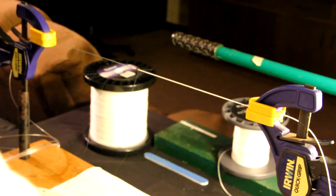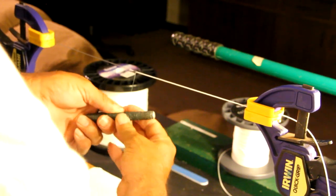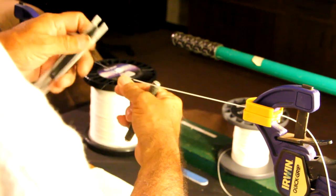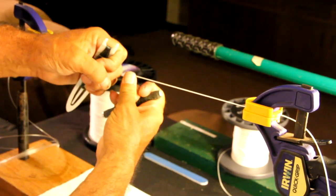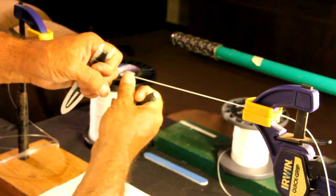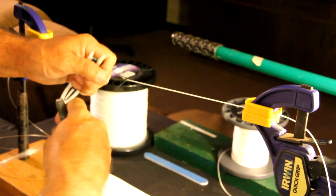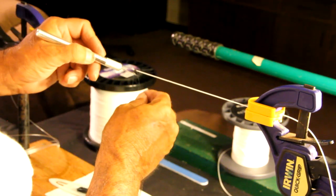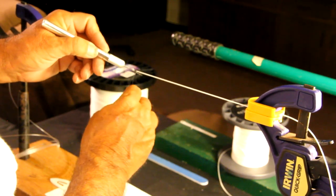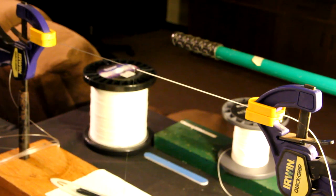The serve gets bigger as the line class increases. So I'll take that tag end and wrap it around that piece of round aluminum. I twist up the slack so it's right there, and I'm going to put my thumb out there and pull with my fingers down, and this one in opposite directions. That just tightened that knot. It's not going to go anywhere. I have to have a good, really sharp X-Acto knife, and come right up to the edge of that and pull that down and cut it as closely as possible.